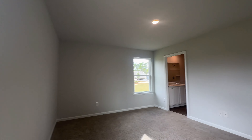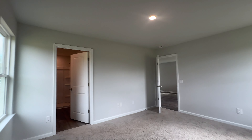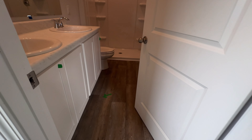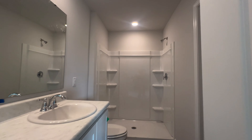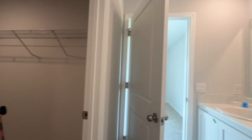Here is the primary bedroom. I think this is a great size — since it's a two-bedroom plan, they want to maximize the size of the primary, and I think it's a good size for sure. You have a nice bathroom with a double sink vanity with light cabinets and light counters, a shower, and a massive walk-in closet with the scuttle up to the attic space.